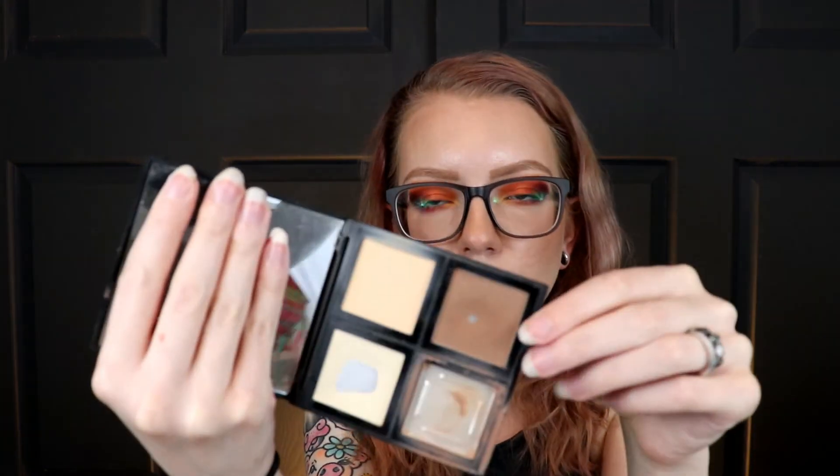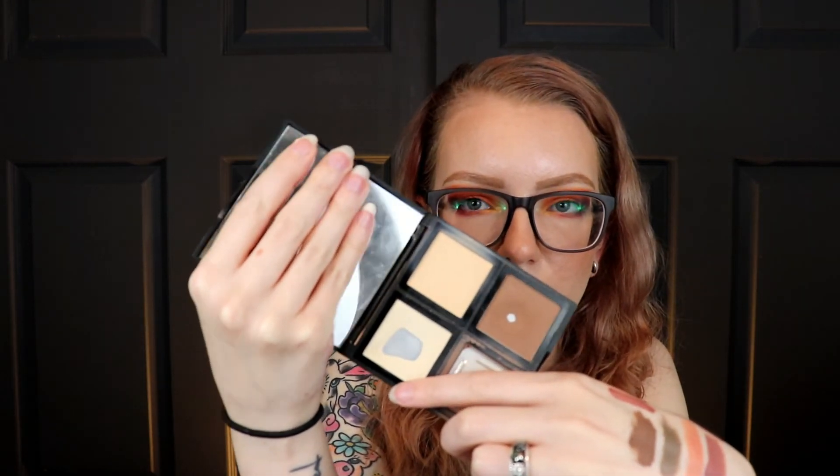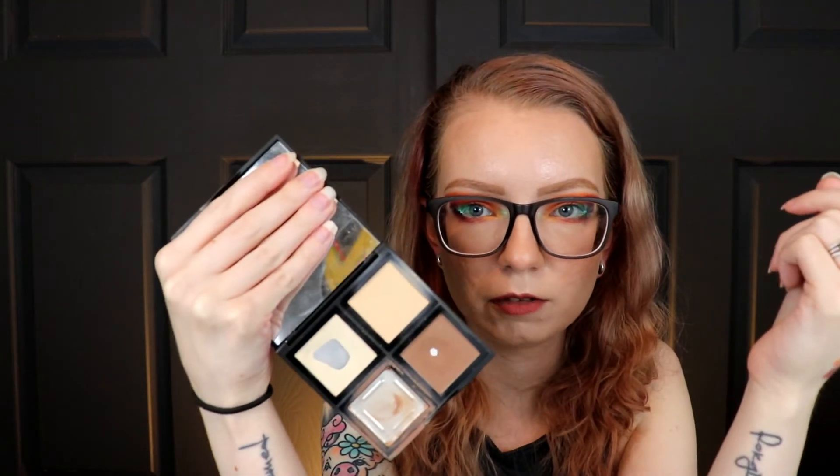I'm swapping out the Milani Luminoso blush because I'm honestly tired of looking at it. I'm swapping in the Elf Primer Infused Blush in Always Cheeky, and also one from Root that I haven't used much - I did a review video on those recently and I want to get use out of both because they feel neglected as newer products. I'm keeping the ColourPop Sylvie Play Highlighter since it's in my project penciled. I'm also putting in the Elf Contour Palette to make more progress on the contour shade and maybe use up the highlighter shade - it's a really light, not very shimmery highlighter with a white base, so it probably wouldn't work for anyone darker than me.